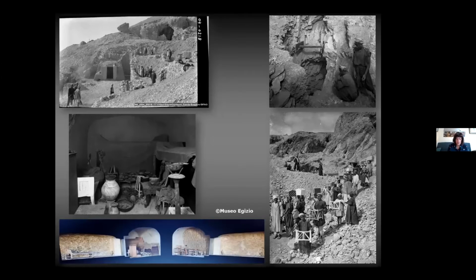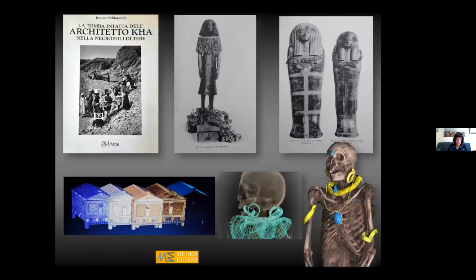Since the publication in 1927 of the Catalogue of the Tomb Collection, the techniques of study, just like our knowledge, progress well. Thus, the museum charged us with analysis and scientific study of wooden objects, a part of a multidisciplinary research program titled TT8 Project, aimed to publish the first full study of the grave goods of Kha for the bicentennial of the Museo Egizio in 2024.